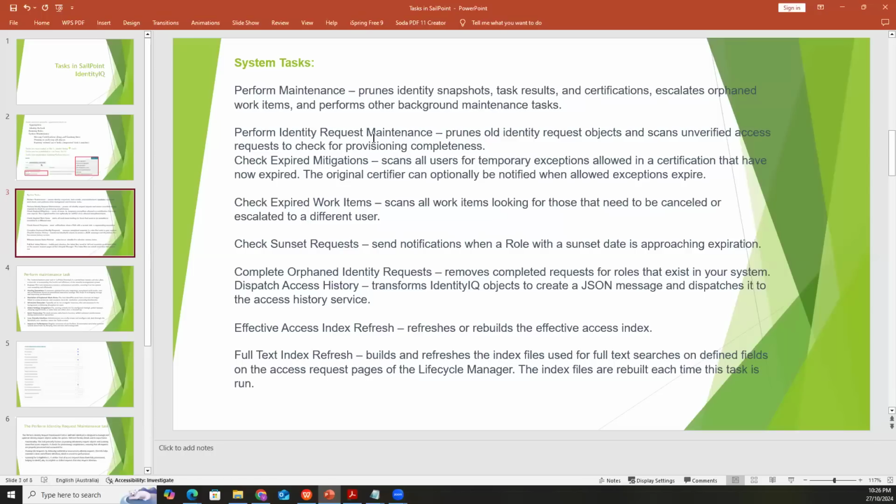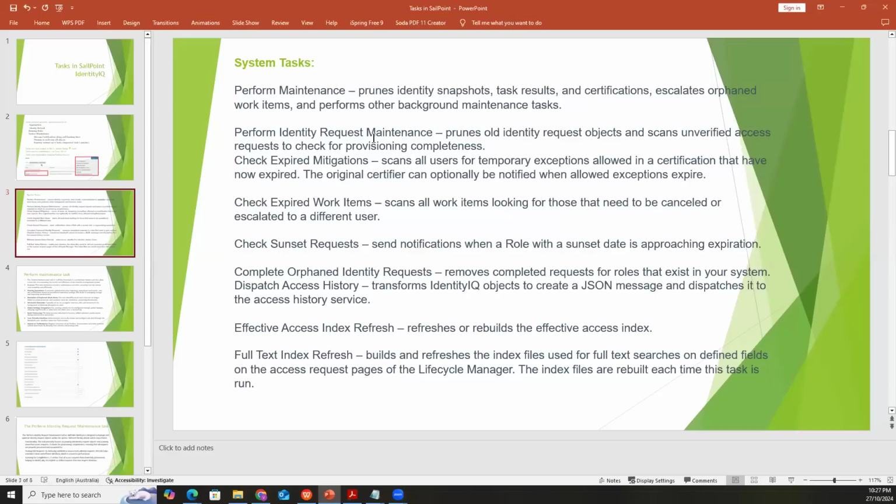And then if it is completed with the provisioning, then it will be in the identifying phase, or I think still it will be pending. Then after fully assigning the access to the target application, you will see different phases, like at the end you will see the complete phase, and there are also phases like the verifying phase. So these changing of phases of these identity requests is maintained by this perform identity request maintenance task.